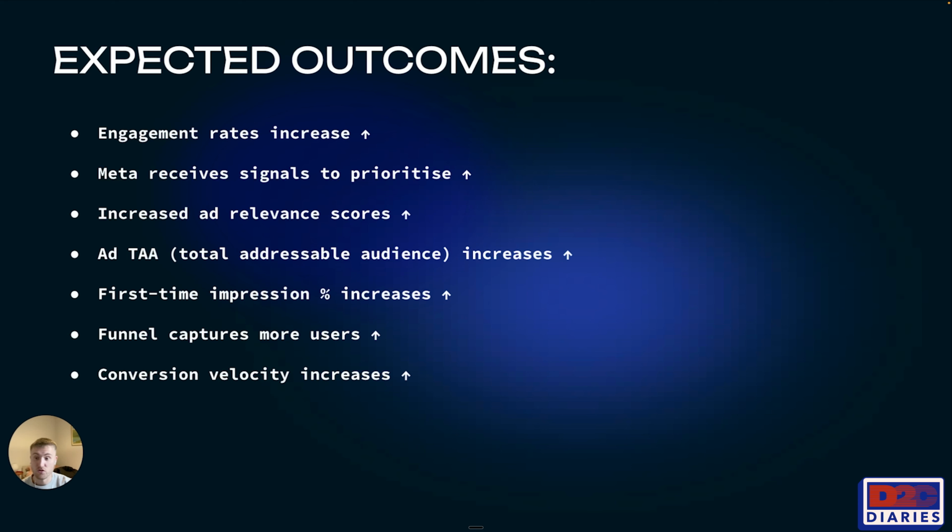That in turn drives better first time impression ratio on an asset level, and then on an account level. And that funnel then captures more users and grows your audience over time. And ultimately that leads to greater volume of conversions at bottom of funnel. So that's kind of a flow through of how the right approach to third party asset production can lead to the outcome that we all want, which is greater spend, greater conversion at your target CAC.